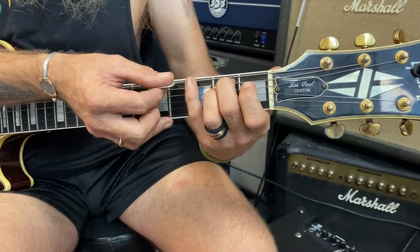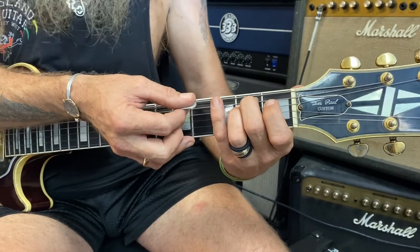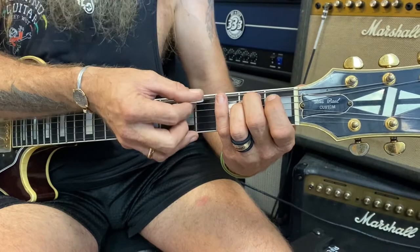so this would be an alternate picking style, and it's just strictly down up down up down up, so down up down up down up.